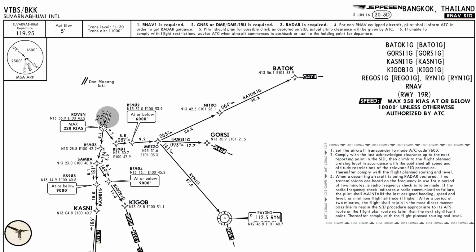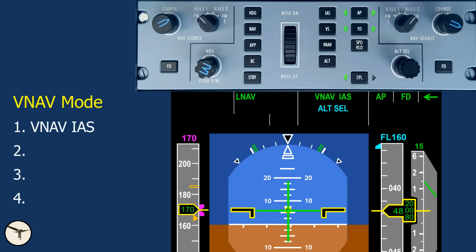On this chart, one waypoint must be crossed at or below 6,000 feet, and 2 other waypoints at or below 9,000 feet. VNAV IAS helps manage this. When the aircraft is cleared by air traffic control to climb to a higher altitude than the altitude constraint, and the cleared altitude is set in the alt cell window, the FMS calculates the altitude the aircraft will have when crossing the waypoint. If the aircraft is expected to reach the altitude constraint before the waypoint, the flight director will arm VNAV alt, and the altitude constraint will be displayed in magenta next to alt cell.